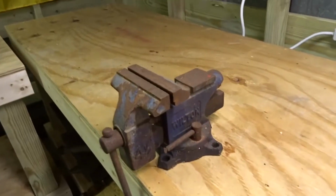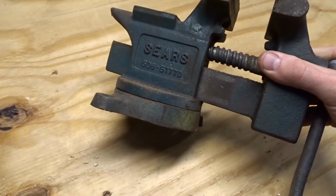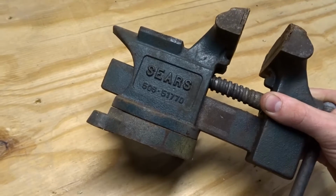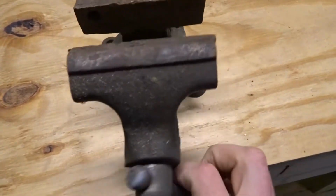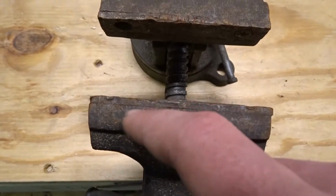I got currently two vices of the same brand. So whenever I restore vices from here on out, I'm gonna look them up, see what color they were beforehand. Like this guy was blue. So when I fix it all up, I'm gonna actually paint it blue. Same thing for this guy. Ooh, hey, we got a Sears right here. This looks like it was some sort of blue, so I'm gonna go ahead and put it back to its original color.